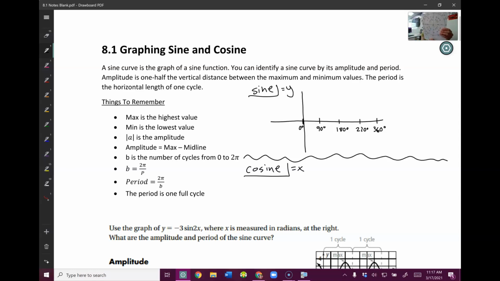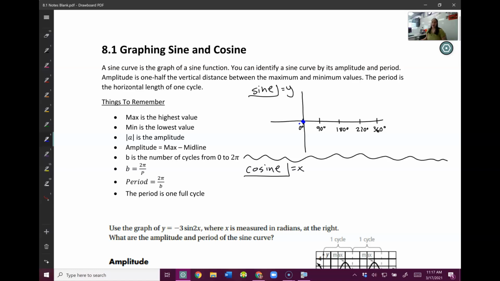So here's where my unit circle is. 0 degrees is right there. So I just look at the point at 0 degrees, and then I look at the y value for that point. So if I'm looking there, the y value at that point is 0. So I say that's a 0.